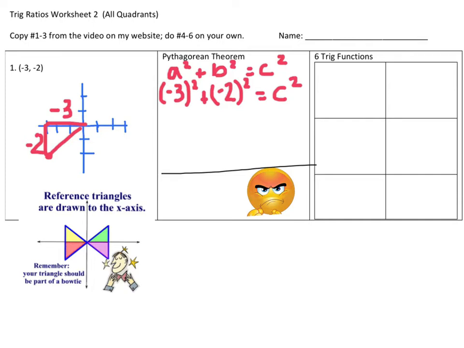Okay, common mistake is people putting these in the calculator wrong. If you're going to use a calculator, you must put the parentheses around it, just like I have with the exponent outside. You really shouldn't need a calculator for small numbers like this. Negative times a negative is a positive, and 3 times 3 is 9. And -2 times -2 is +4.